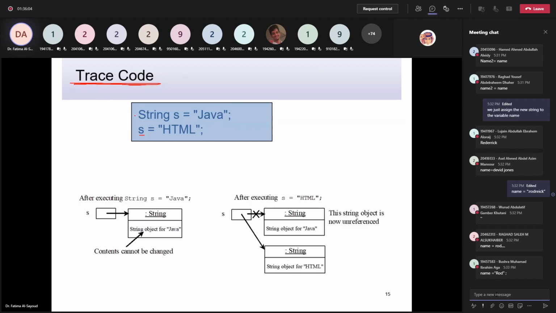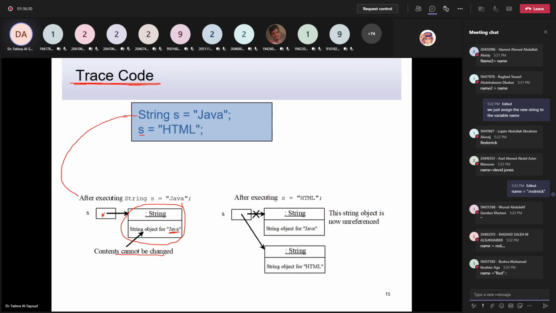So first, now you know, you say string, you treat it as a string or array. You don't create it as a primitive variable. You don't put a value on it. You print it or you draw it as the references. And inside the object you have the value here. So in Java, content cannot be changed.